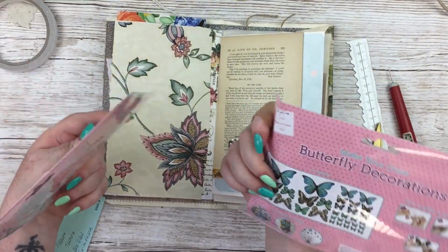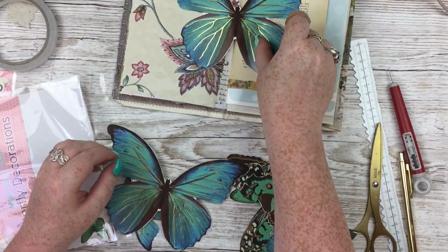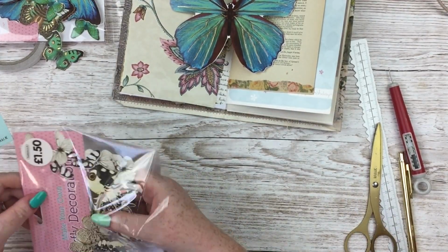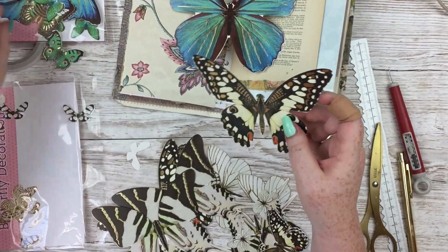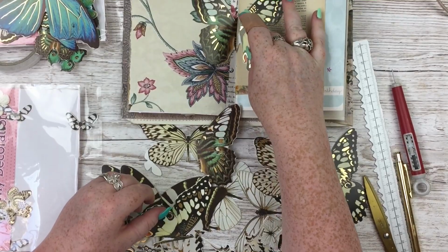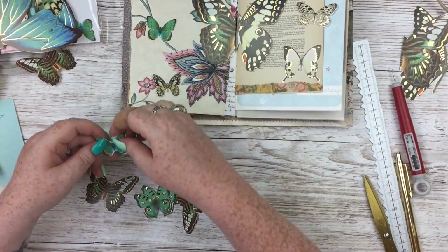Now, sometimes I will just stick with that one prompt and create an entire page with it, kind of in the classic way of doing daily prompts. But what is more likely to happen is that that prompt will get me started on that page, and then I'll go back to the list and see what else inspires me or grabs me and go from there. So sometimes I'll end up having 5, 7, even 10 prompts just on the one page.